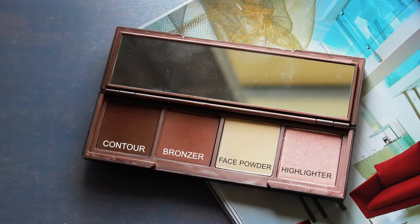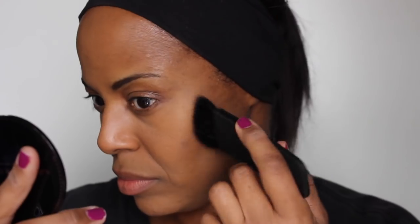You have an under eye setting powder — you can also use it to set all over your face — and then you have a powder highlighter, and a mirror. When you flip it to the other side, you have the same layout but with the cream products. If you prefer powders, creams, or want to interchange and work with both at the same time, the convenience of having it all in one compact is a great selling point.